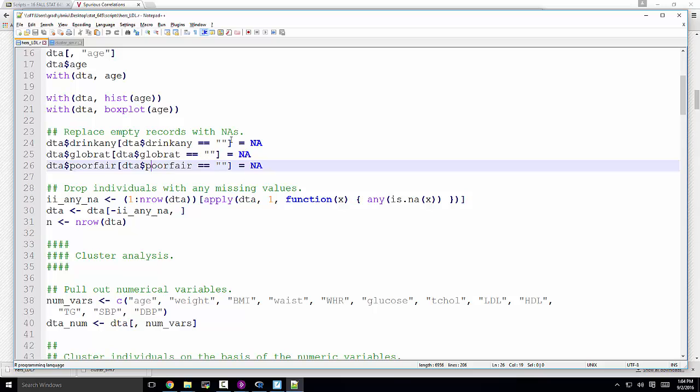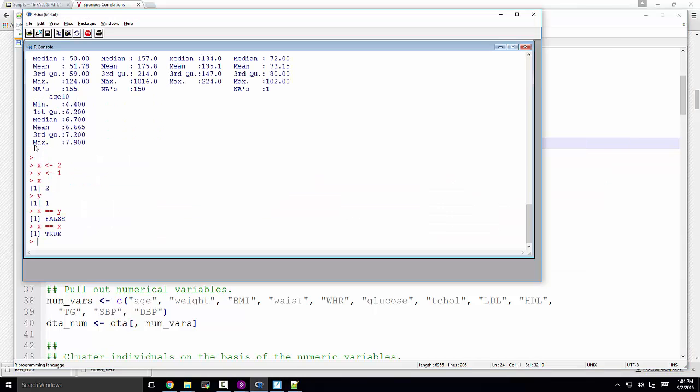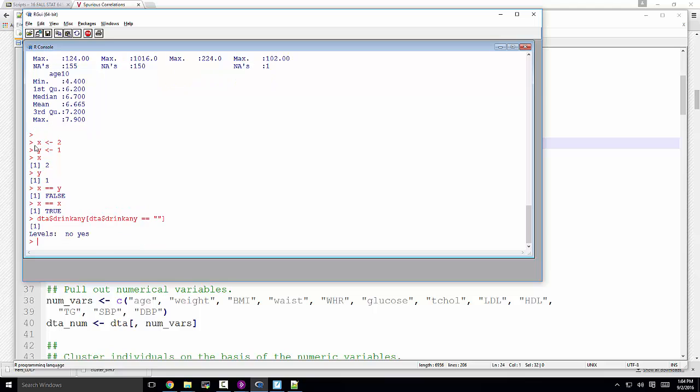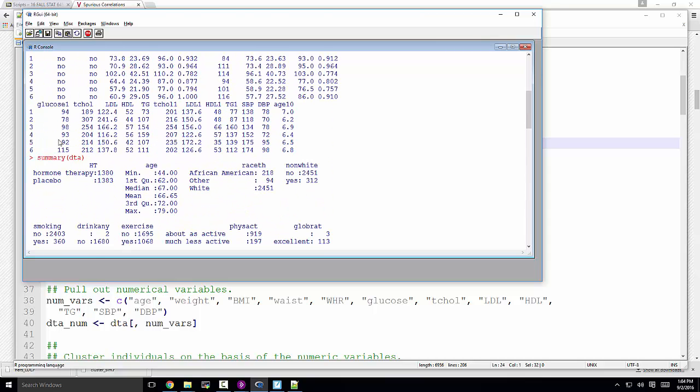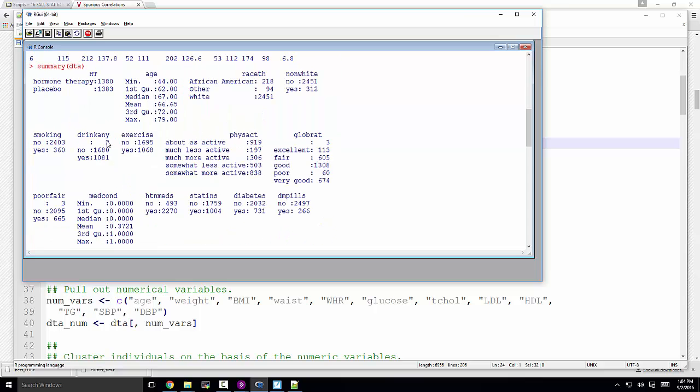So this right here, if I run just the left-hand portion, it's going to print out all the values of drink.any where it was blank. So drink.any has 2 blanks.